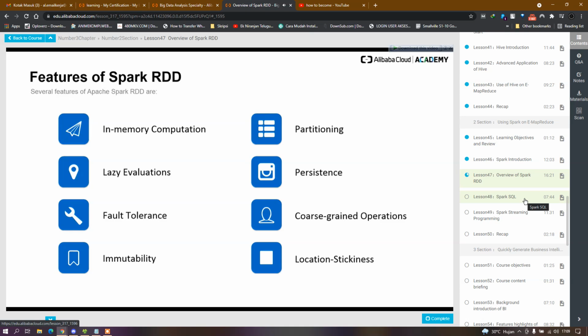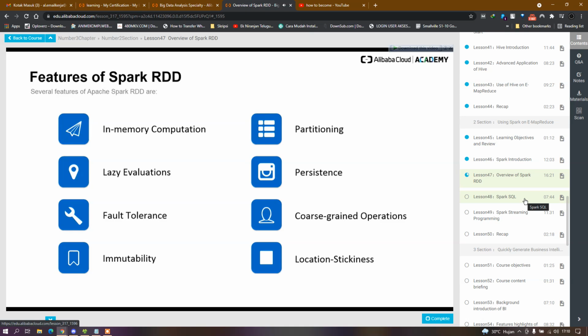Users can state which RDDs they will reuse and choose a storage strategy for them. Seventh, coarse-grained operations. It applies to all elements in datasets through map or filter or group by operations. Eighth, location stickiness.